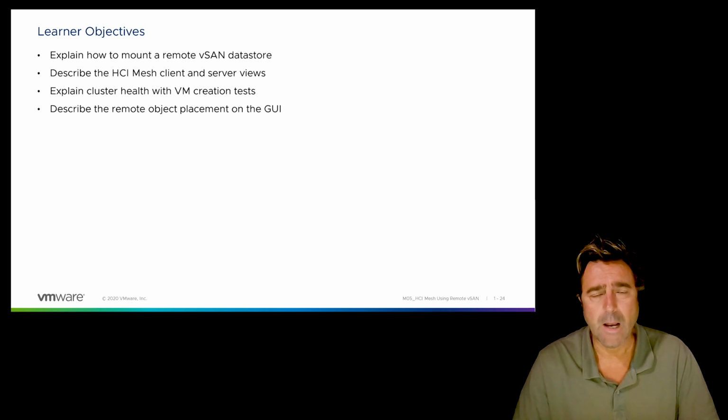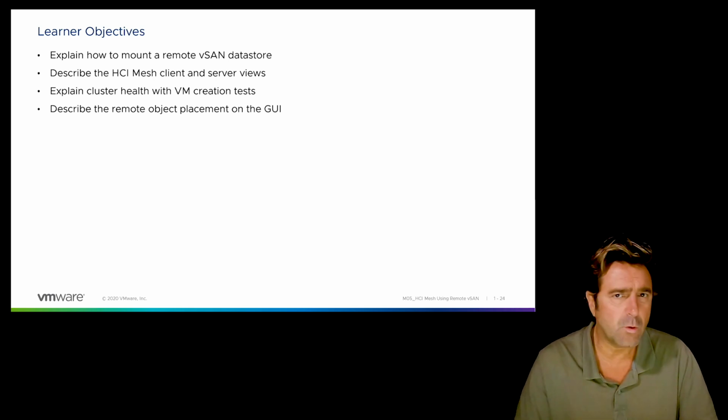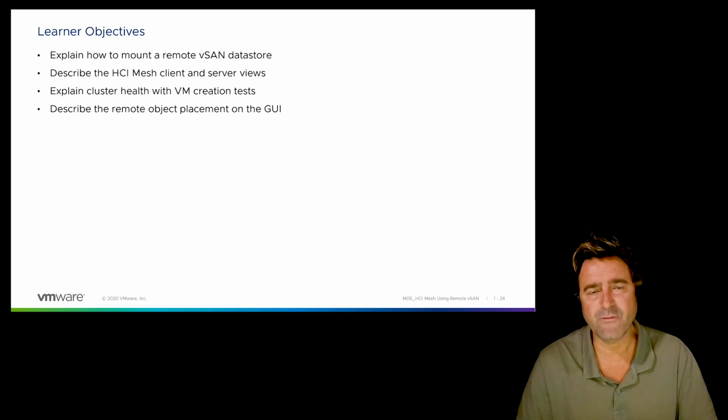Number 1, I'm going to show you how to mount a remote vSAN data store. That's very easy. It's not really rocket science. You'll be able to do that in no time whatsoever in the vSphere client. Number 2, we're going to explain exactly what you see from the server side and from the client side. Next, it says we will explain cluster health with VM creation test.